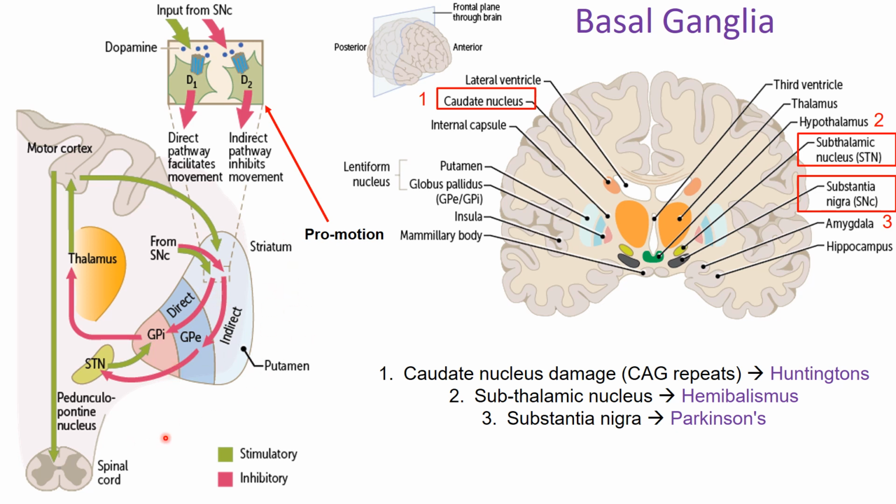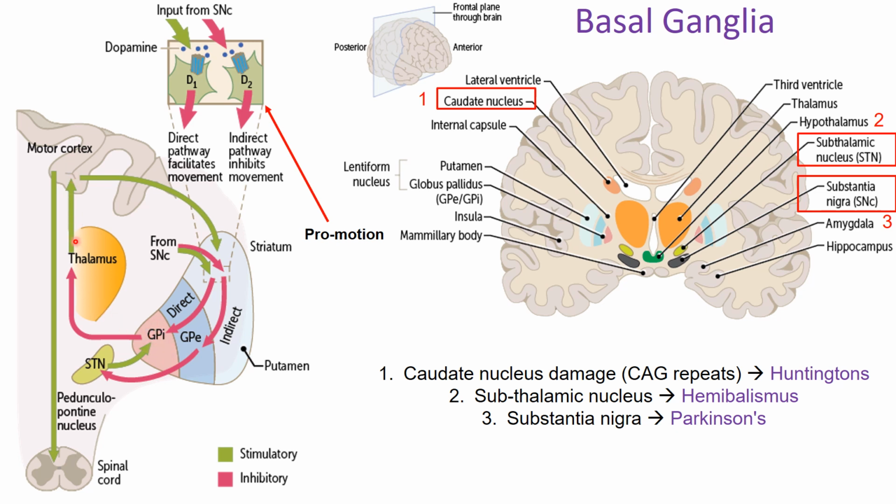Now, what I want to point out is that the substantia nigra, not subthalamic nucleus, is going to release dopamine. And we can think about Parkinson's disease. The loss of dopamine, that inhibits motion. So how does that happen? Well, there's two different dopamine receptors here. There's a D1 receptor and a D2 receptor. The D1 receptor is going to be excitatory in response to dopamine. The D2 receptor is inhibitory in response to dopamine. Both of these together are going to be pro-motion. Now, the excitatory pathway is going to excite the direct pathway. So if you're exciting the direct pathway, once again, you are inhibiting the globus pallidus interna.